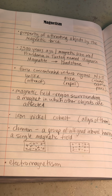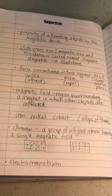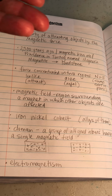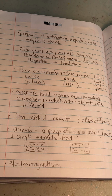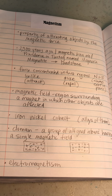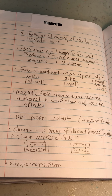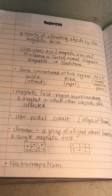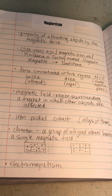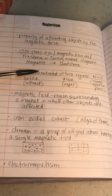So it doesn't matter how much you break the magnet, it still has the north and the south pole. And so they haven't been able to find what they call a monopole, which would be just one side of it, supposedly. And so with magnetism, having the north and the south pole always existing in pairs, versus static electricity, where you could separate the positives or you could separate the negatives and it could exist without the other. So that was one thing that was a little different about the two, but there was a lot of similarities.